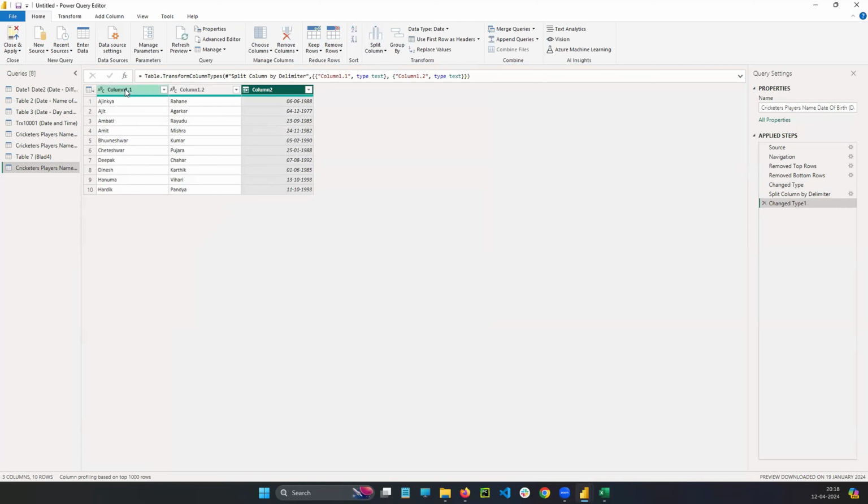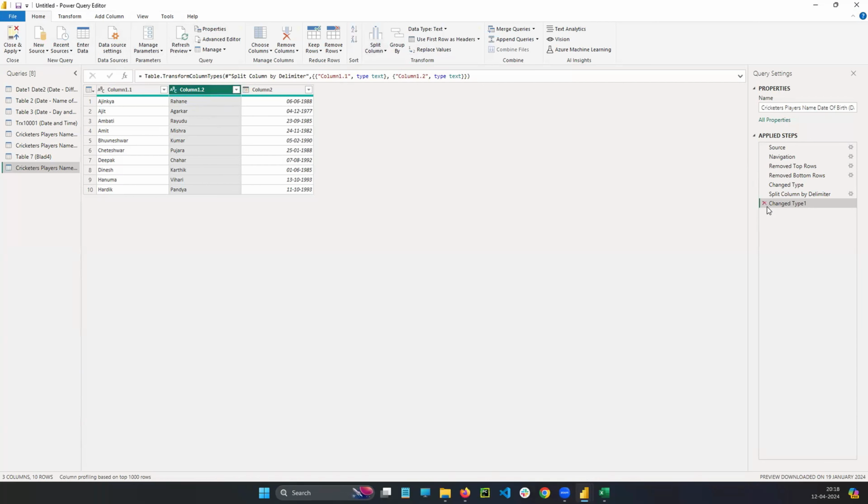So split column is nothing but, if you want to split the column, you can simply split the column. If you want to come back, if you want to merge them, you can do merging also. So how to do the merging? In the transform option. Okay, first let's complete the home options, then we'll go to the transform option.